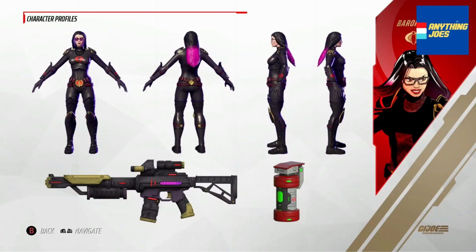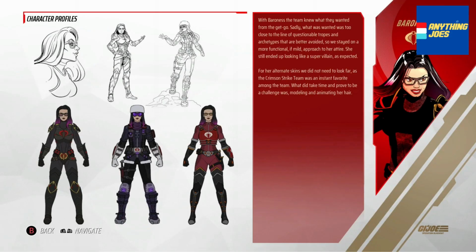Oh, yeah, I agree. So we've seen Baroness before. It's really weird how much emphasis they put on how purple her hair is at the bottom. So much so that I had to go look at the figure to see if it had anything that was as suggestive as that. So we know the regular Baroness skin looks just like this. We know that the snow skin is just a snow skin. But the skin on the right is the Crimson Strike Team Baroness. And that's a dead ringer.